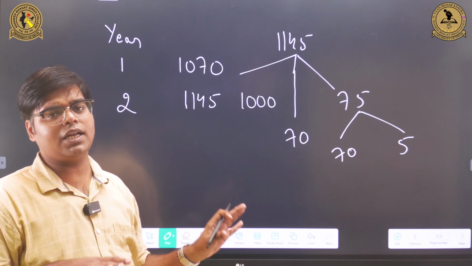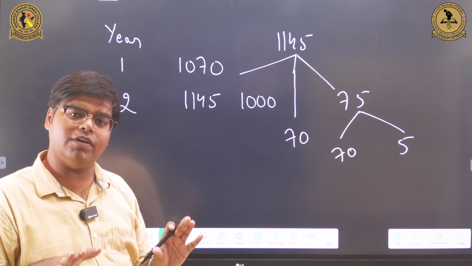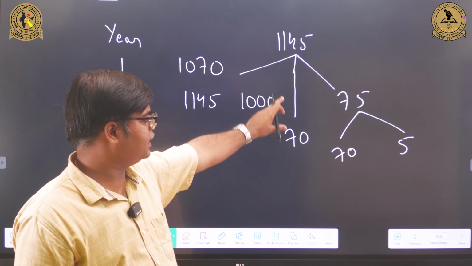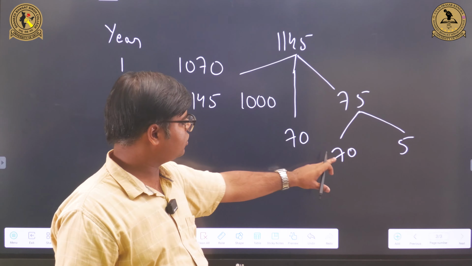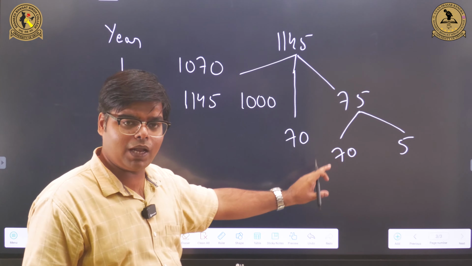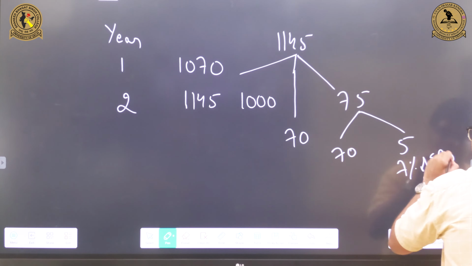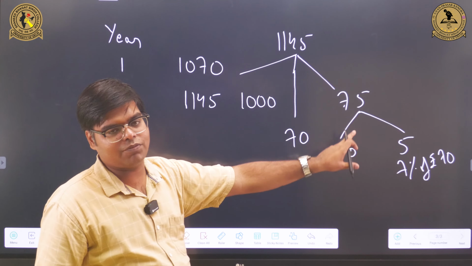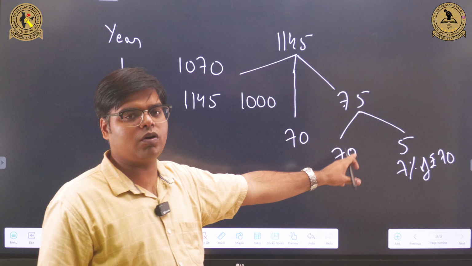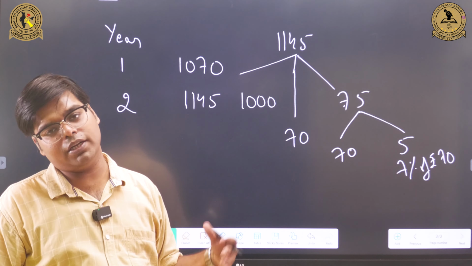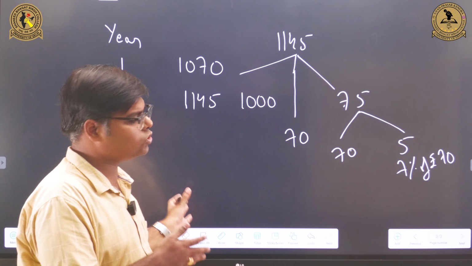So in my illustration, I have told you that the interest rate is 7%. So 7% of 1000 gives you 70 rupees in year 1, and 7% of 1000 will give you 70 rupees plus 7% of 70 rupees, which is 5 rupees. The total comes out to be 75. So this shows the power of compounding. The process of generating return on investment over a time period is known as compounding.